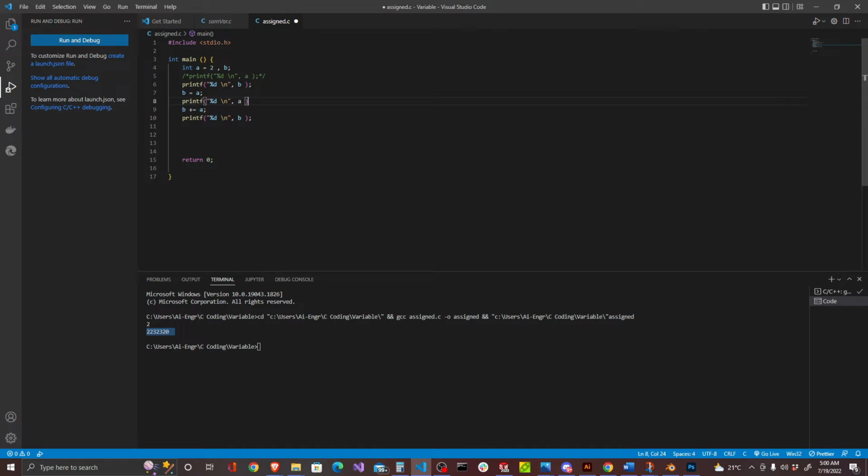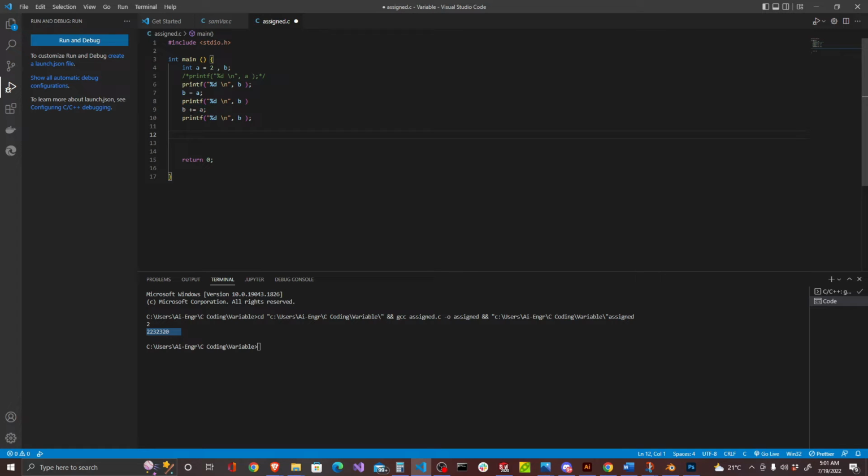So right now we're gonna print the output of b in here, and we all know that b is equal to a already, so b becomes 2. It has a value of 2 rather than this one. And then after assigning that, we have also created a new assignment operator, which is plus equal to a.